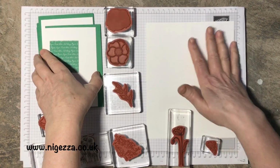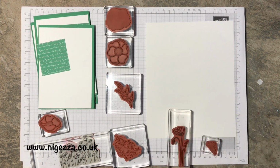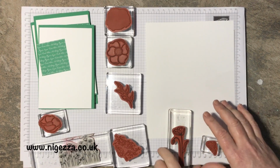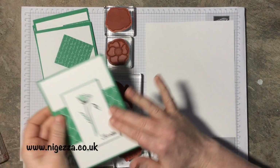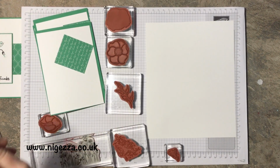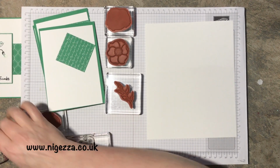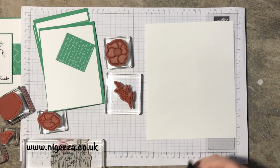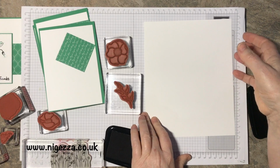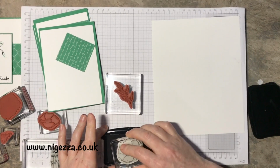So I've got all my card blanks and my mats cut out. Got all the elements, practically everything. I just haven't mounted that leaf, which I may yet do. And I'm going to have a little play around. So I thought, a bit like the original card, that I would do a sort of topper. So I'm going to stamp these images and then think about how I'm going to fill them in. So I'm going to just stamp them over this bit of Whisper White. So I am just playing and just sort of creating as I go.